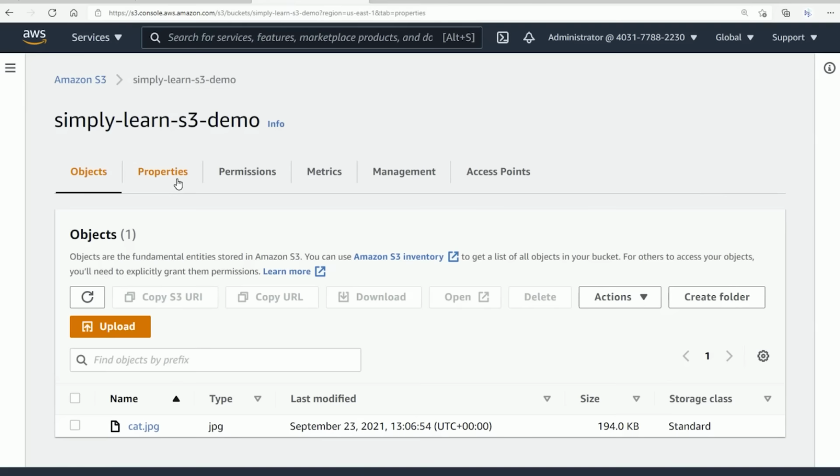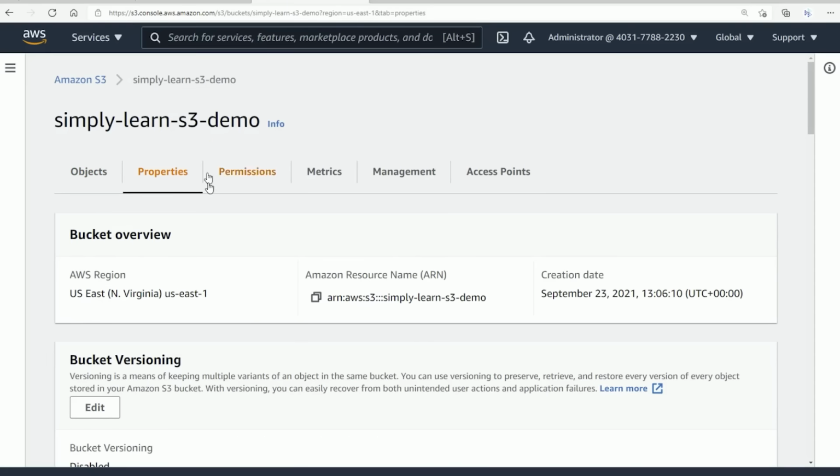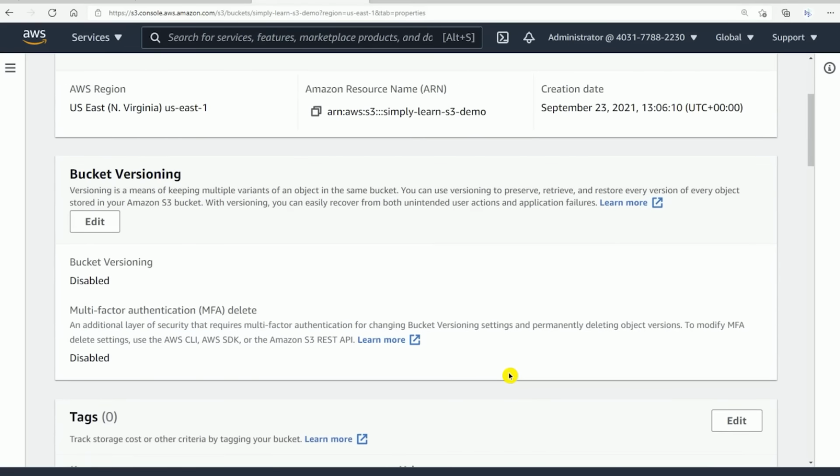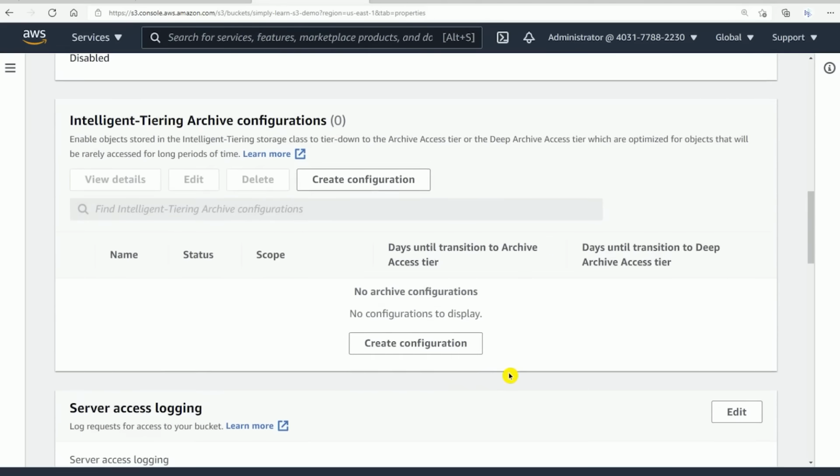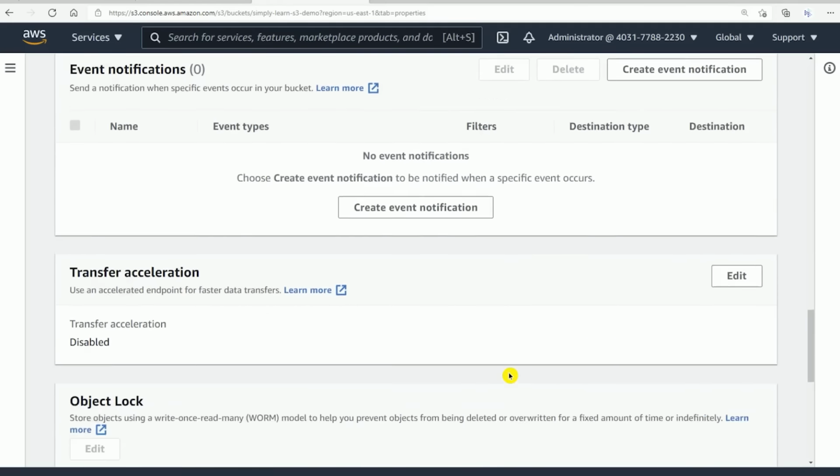If we go to properties, we can see the metadata associated with this bucket. We can see the region that it's in. We can see the ARN, which is the Amazon Resource Name, which uniquely identifies this resource, this bucket, across the globe. So if ever you needed to reference this, let's say in an IAM policy or whatever other service needed to communicate with S3, you would need this ARN. It's a very important piece of information. And of course, we have the creation date, some high level metadata. Objects, as we have covered already, consist of not only the data itself, but the metadata. There's lots of metadata, and a lot of other features that we can enable very easily. This will be the basis of the future demonstrations that I'm going to do.